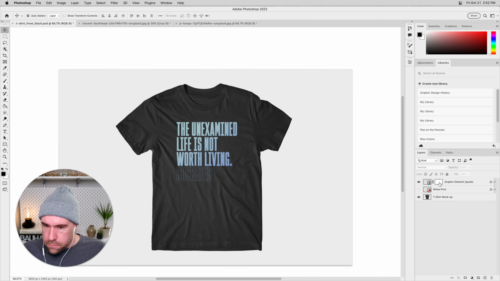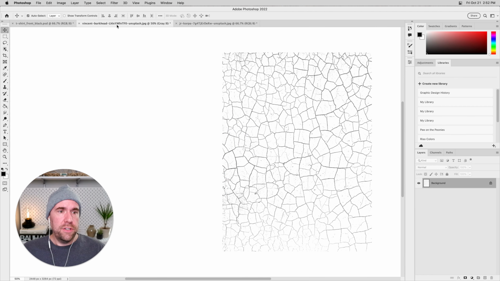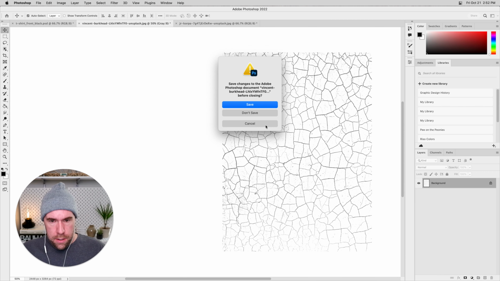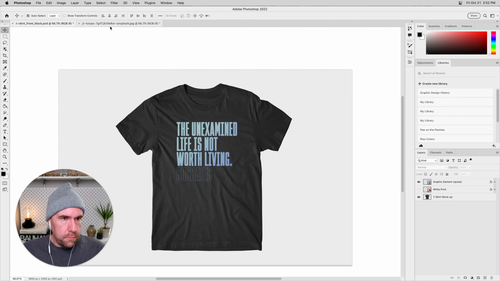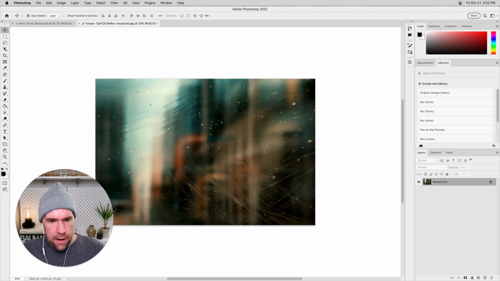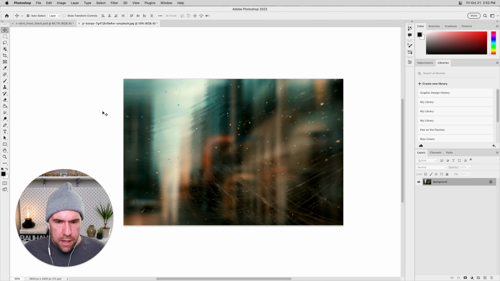Anyhow, that's one way that you can texture your graphic. That's a pretty cool way to do it. I'm going to delete this mask and put it back to the way that it was. And then I want to just do one more thing. Let's use this file to make another brush. Let me show you a way that you could use this file.